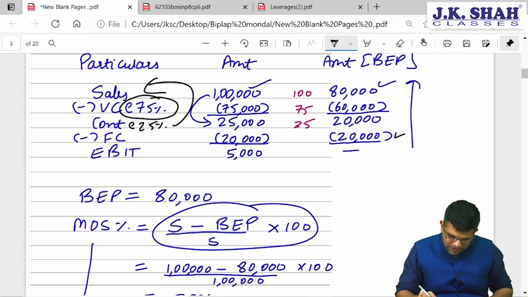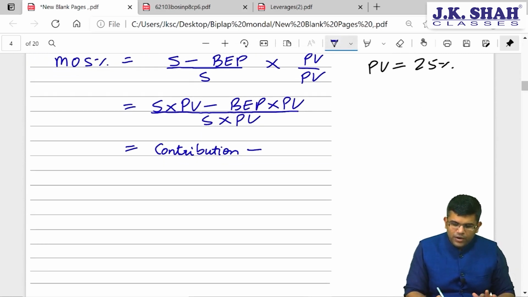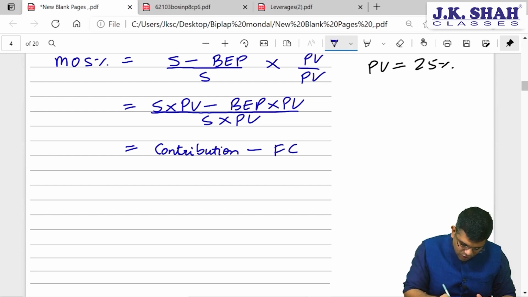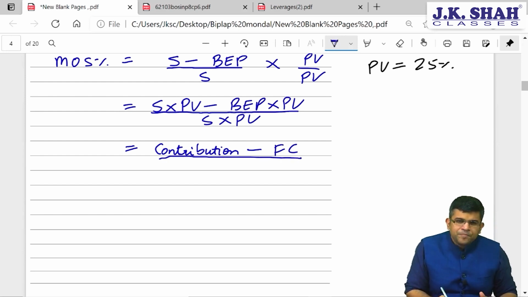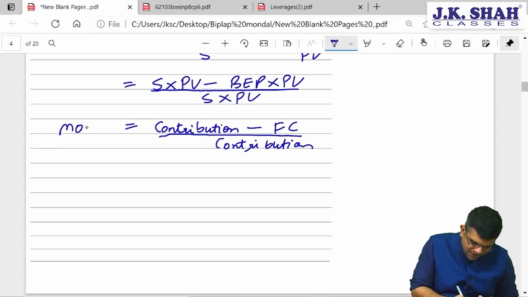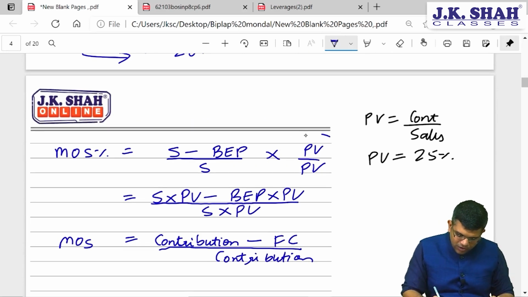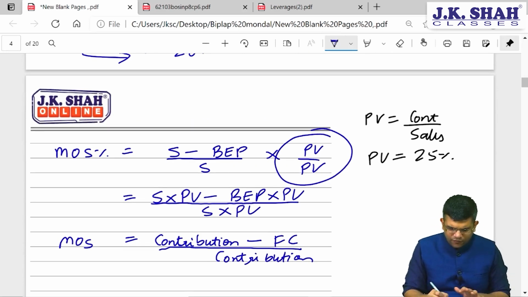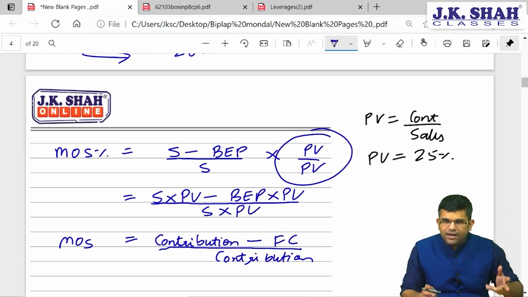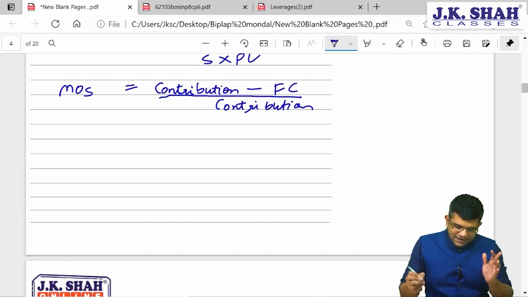So children, I will go downstairs here again, and write break-even point into PV ratio is nothing but fixed cost, the whole divided by, and as you know, sales into PV ratio is again contribution. So the margin of safety formula can be rewritten like this. I am pretty sure you understand, if I multiply and divide by PV ratio, the formula should not change, because it is multiplying and dividing by the same number. So your margin of safety can be rewritten as contribution minus fixed cost upon contribution.